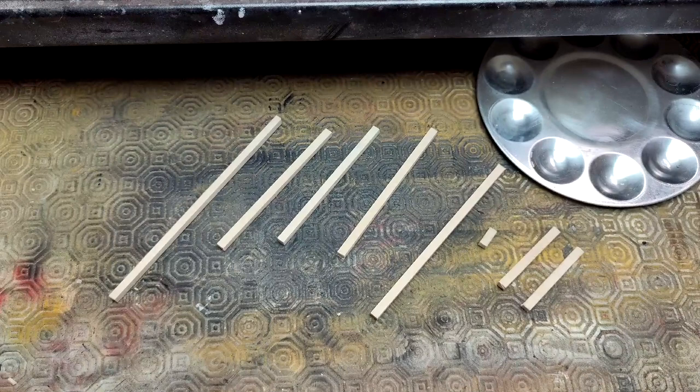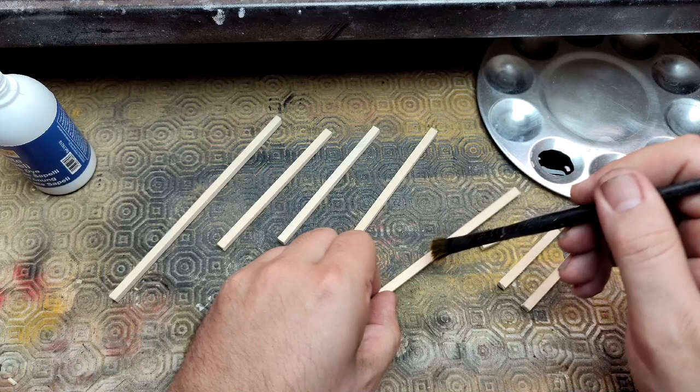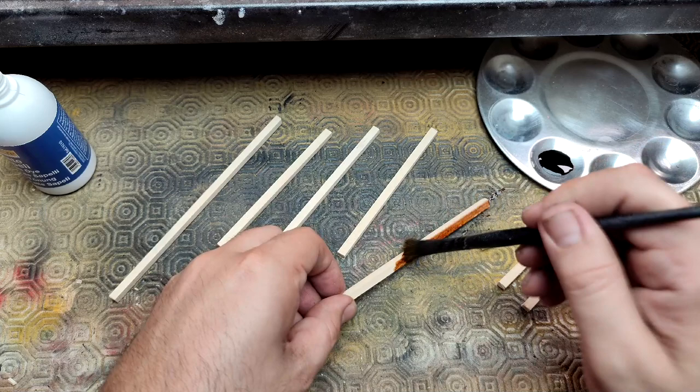Now I'm preparing some pieces of wood that will serve as a trim around the opening on the top deck. These will be painted white with the chipping effects to match the ones that are already on the ship. I start by staining. I'm using walnut stain.